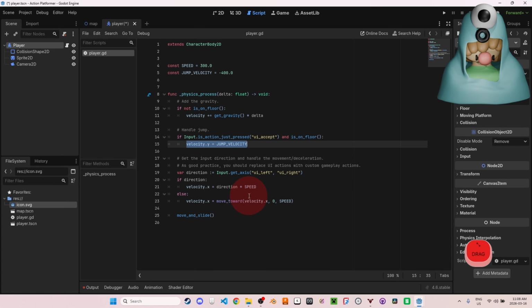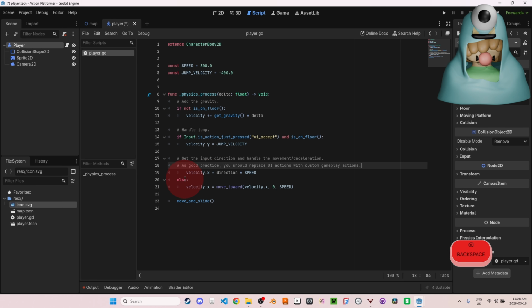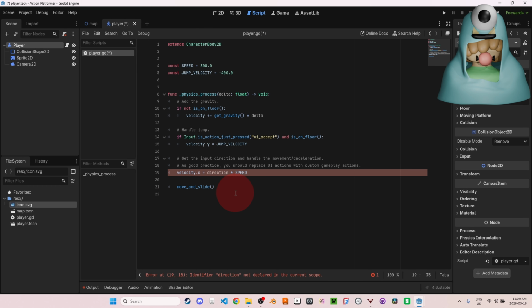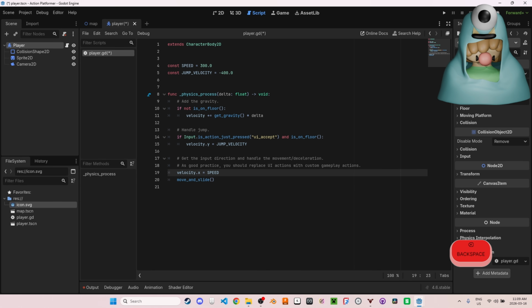You cannot control if you go right or left. So to do that, we're just going to remove this section and this section. And it's just going to be speed. And the reason I have it like so is just so you only move one direction.